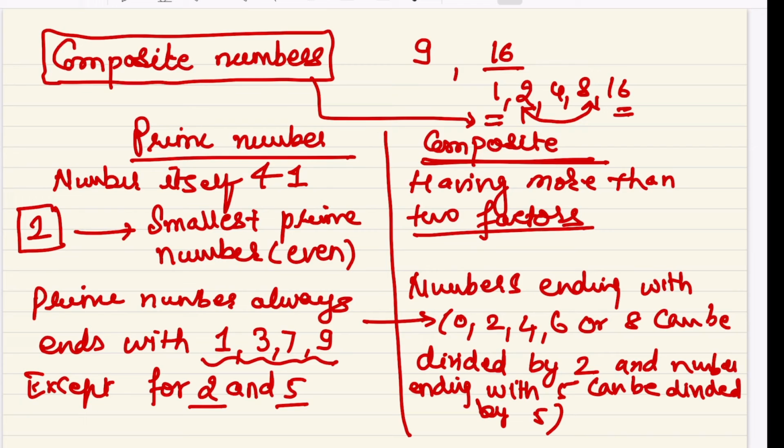Prime numbers are the numbers which are divisible by the number itself and 1. 2 is the smallest even prime number, right? And there are a total of 25 prime numbers from 1 to 100. In the next tutorial, I am going to give you a list of all the prime numbers from 1 to 1000, and how many prime numbers are between 1 to 100, 100 to 200, 200 to 300.